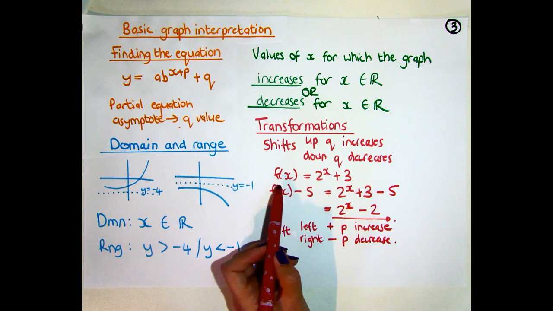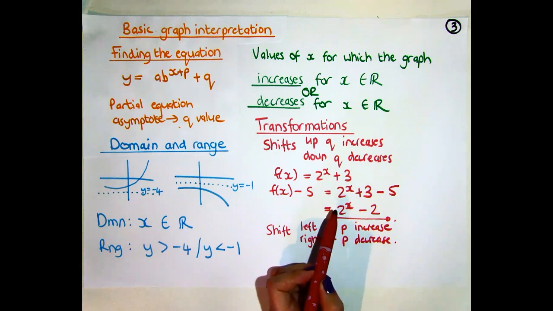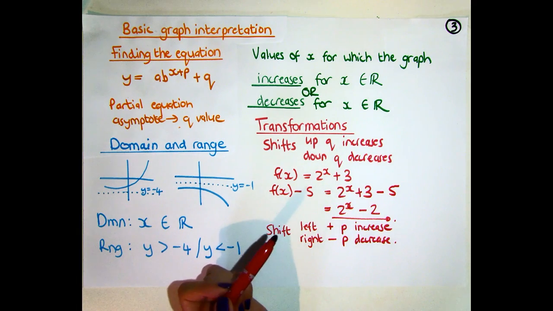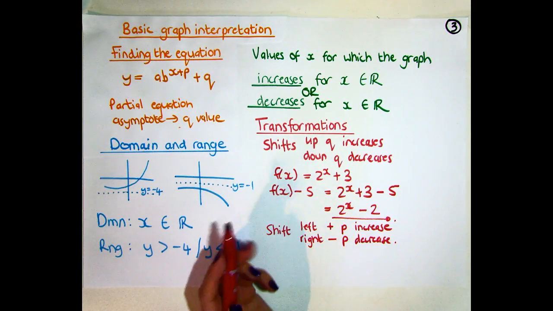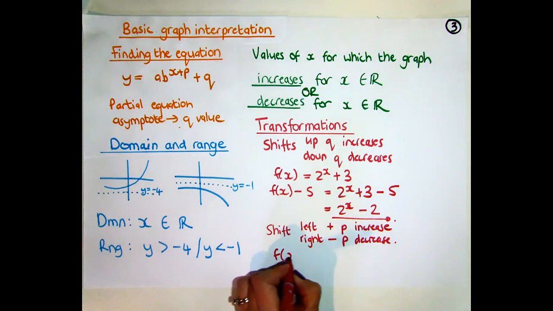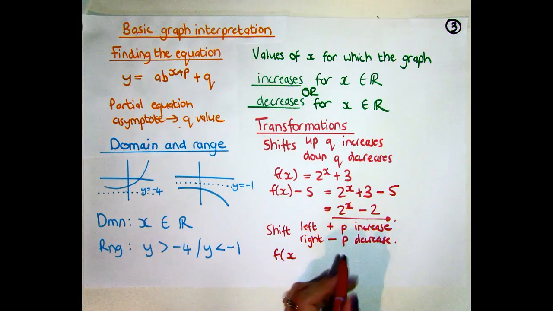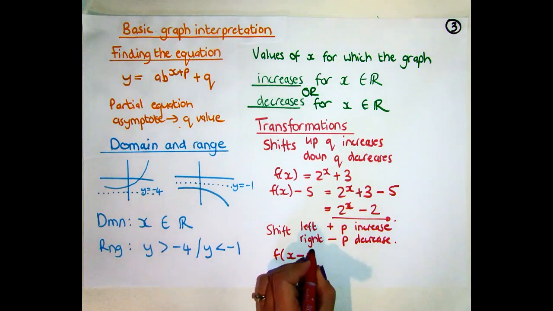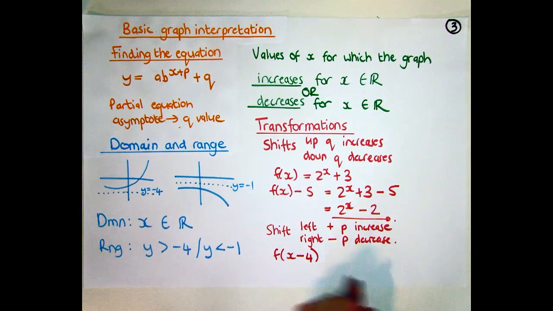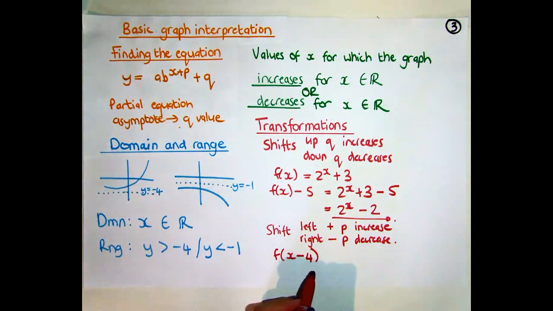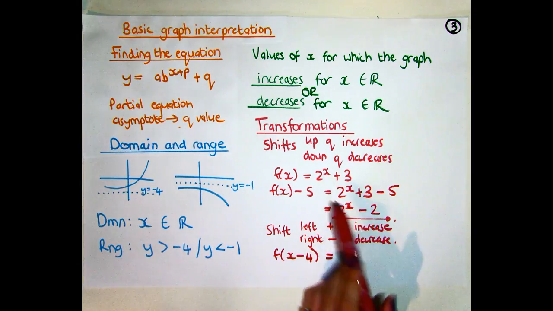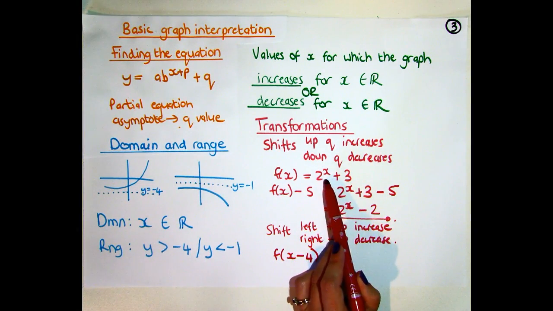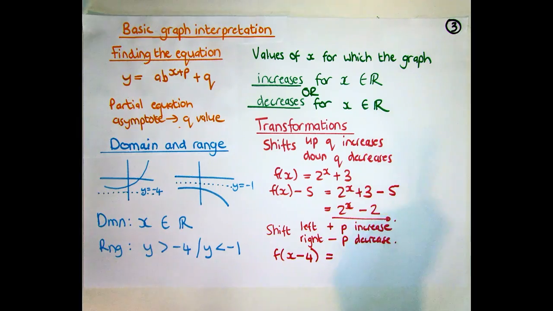So let's say I take the same graph and I shift it 4 units to the right. So now instead of f of x, I'm going to have f of x shifting to the right. I'm subtracting from the p-value, so I'm going to subtract 4. So now it's f of x minus 4. So every time I saw an x in the original equation, I'm going to put an x minus 4.